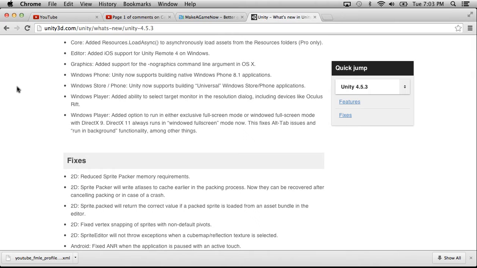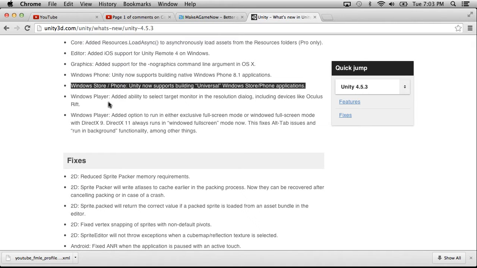Unity now supports building native Windows Phone 8.1 applications. Ooh! Wait, does that mean that we may not have had to play all the bar games? I'm hoping that's what this actually means. I think this may mean that instead of having to build a project for Windows, it will actually just spit out an executable that will work on Windows Phone. I'm not sure that's exactly what they mean, but I'm going to hope that's what they mean, and I'm going to do an experiment with that probably tonight or something.